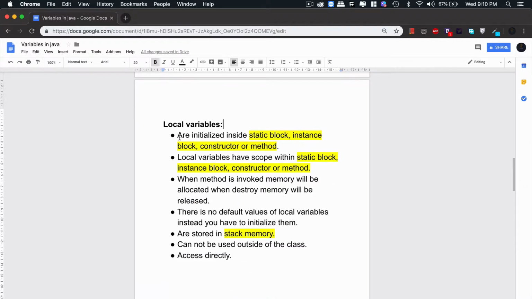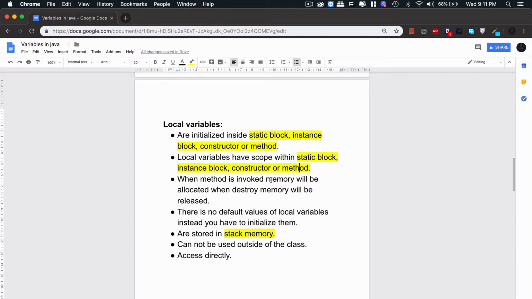Local variables are initialized inside a static block, instance block, constructor, or a method. Local variables have a scope within a static block, instance block, constructor, or a method.